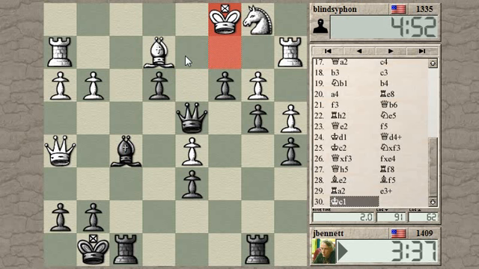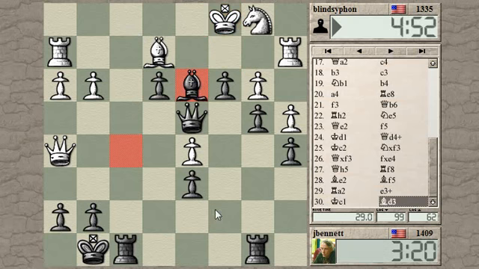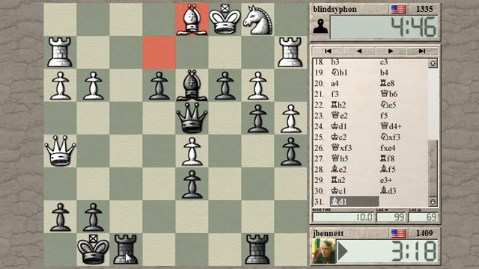So all these squares are covered. I just need something on the back rank to deliver mate, like the queen. How can the queen get to the back rank? Maybe just opening up some files here, like for the rook. So rook f2, other rook to f8. Or pawn to... no, that doesn't work. Okay, so rook to f8, f1.